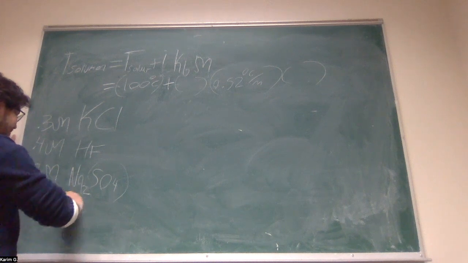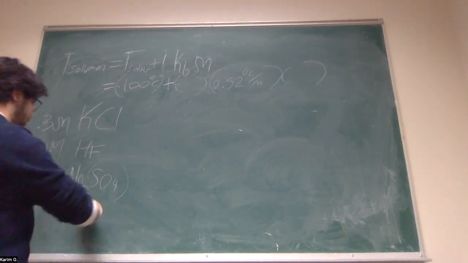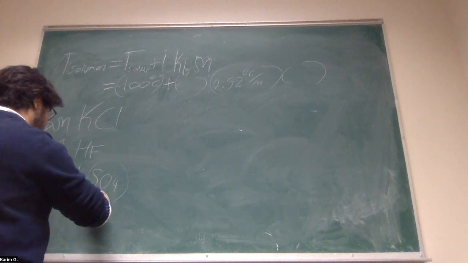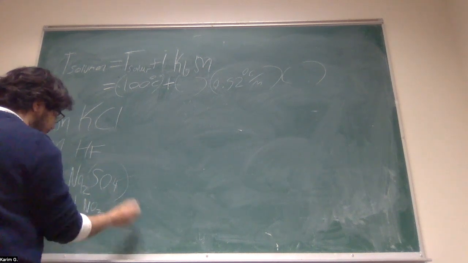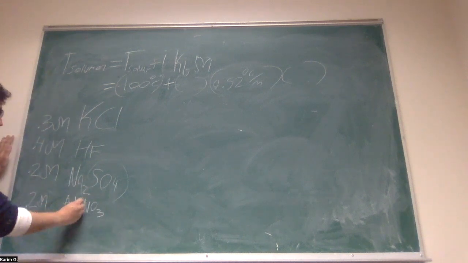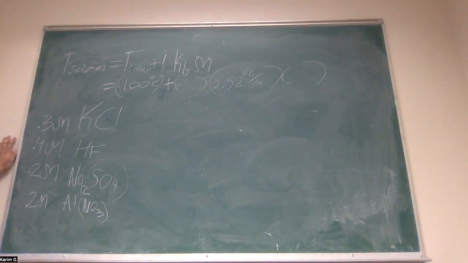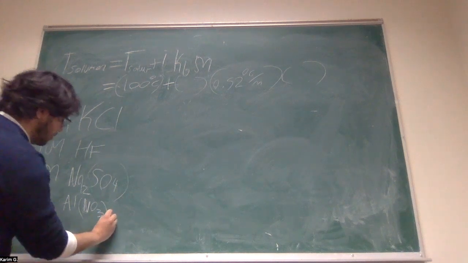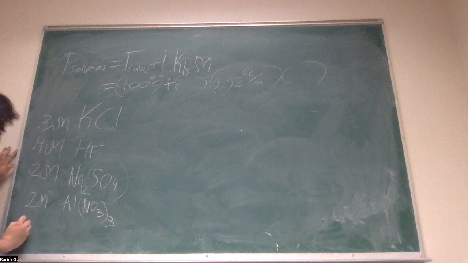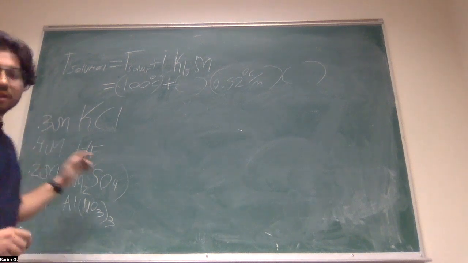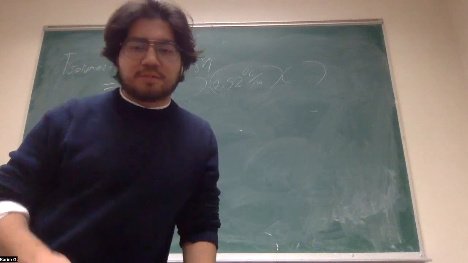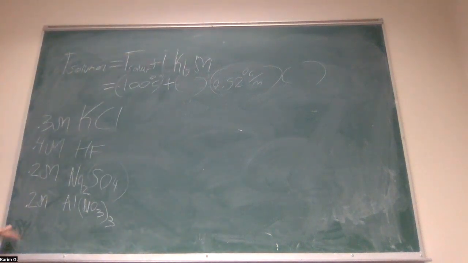So aluminum, right? It's Al, right? And then what's nitrate? NO3, right? With the negative one charge. So the negative one charge goes over here. What charge does aluminum have? What group is it? Okay. So if the first group is +1, second one is +2, +3. Do you see it? Yes. Okay.